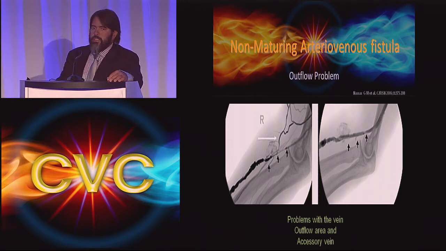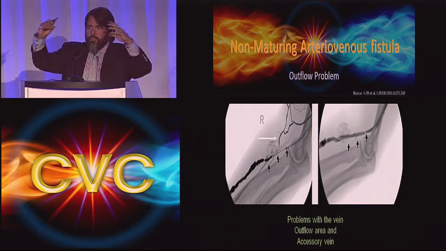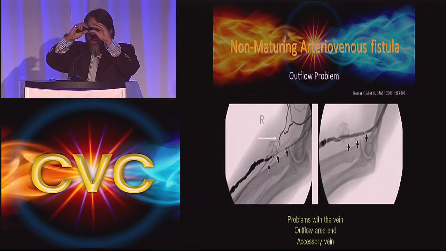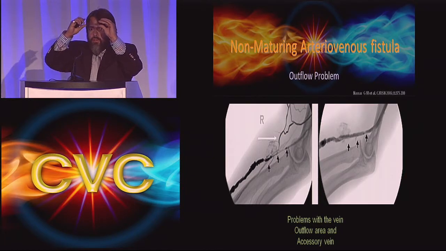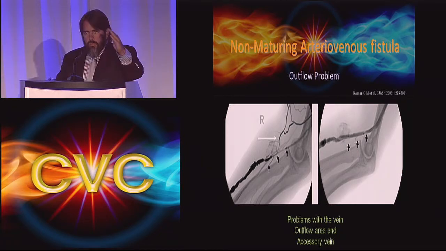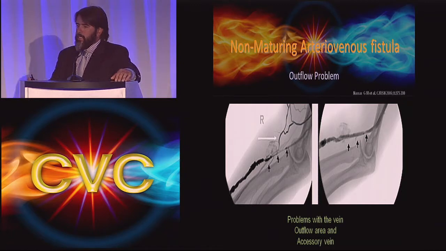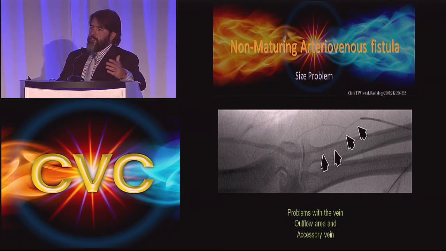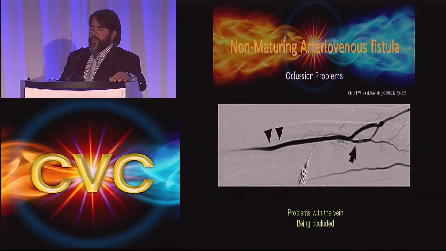You know what to do. Do an angioplasty. Same. Remember, the balloon starts opening, and then you see how the balloon keeps opening, opening, opening, and then you have a tight ring in the middle. Don't go crazy with the pressure. Just leave it there. If it doesn't release, switch to a cutting balloon, okay? So problems with the vein, the vein being too small, become an outflow issue. You can dilate it and make it look good.